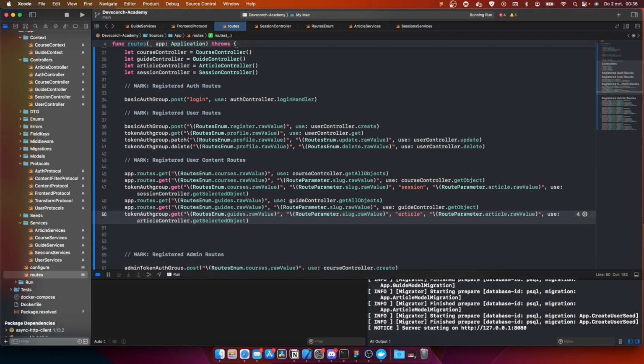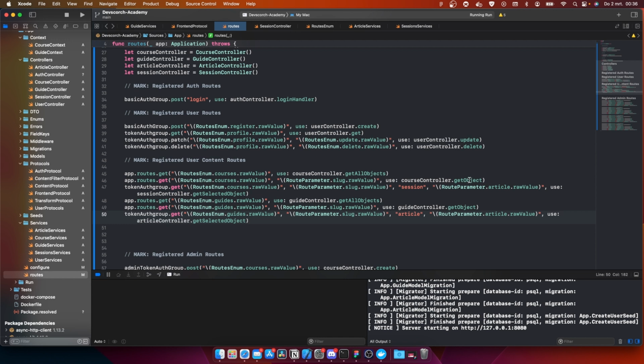Perfect. So this is actually really cool. We actually registered all the content routes now for the user. So this means they have access to all the courses. They have access to the selected course, and then we're going to check if they are registered or not.